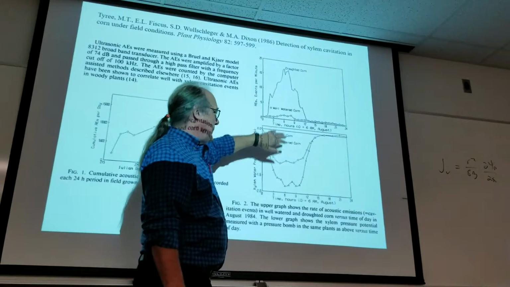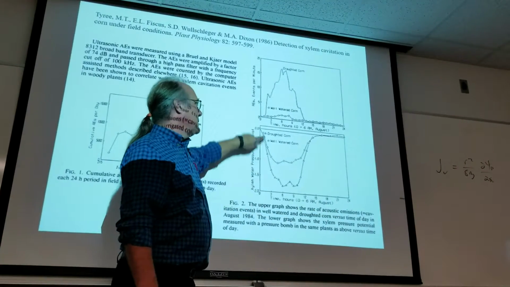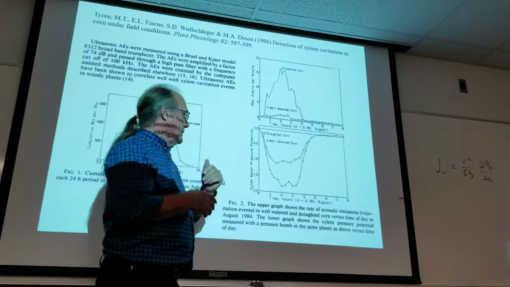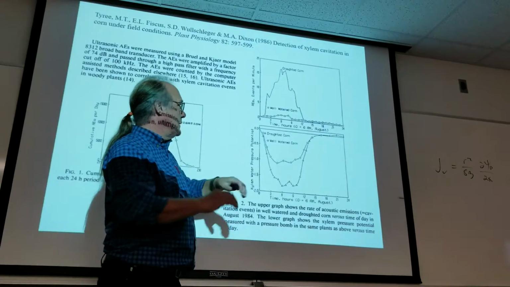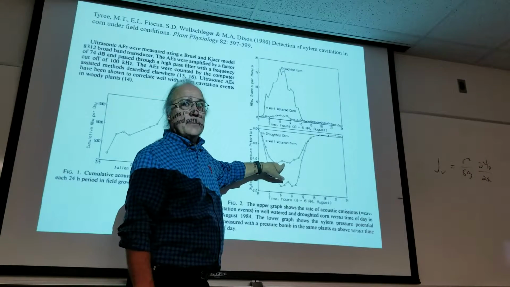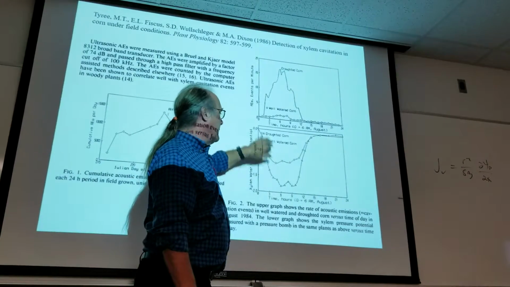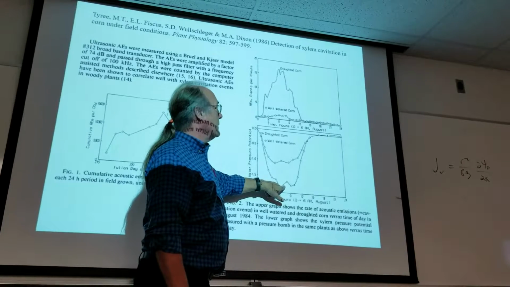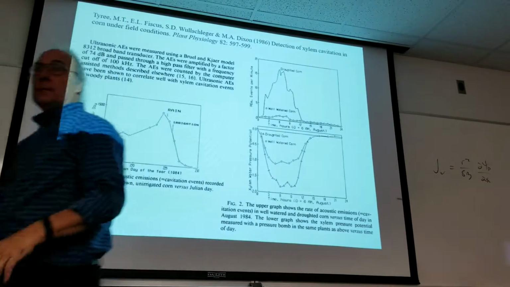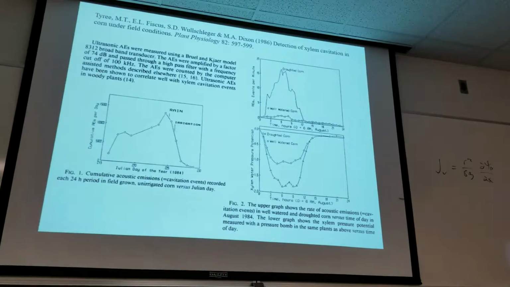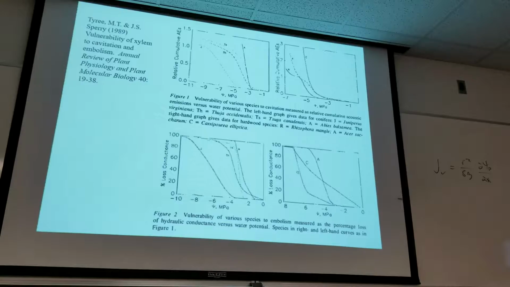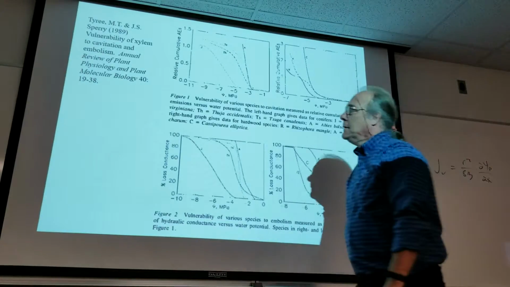For this data set, time of day here shows the xylem water potential, the pressure potential actually in the xylem. I don't know if they did the osmotic, but they call it pressure potential. Anyway, for this droughted corn, you get down to -1 megapascal at midday for the well-watered corn. For the droughted corn, you're down at -1 3/4 megapascal. And that's associated with a lot more of these acoustic emissions. A lot more embolisms.